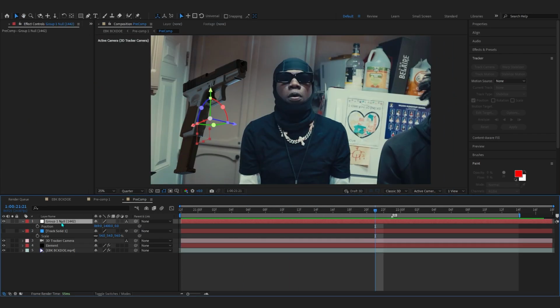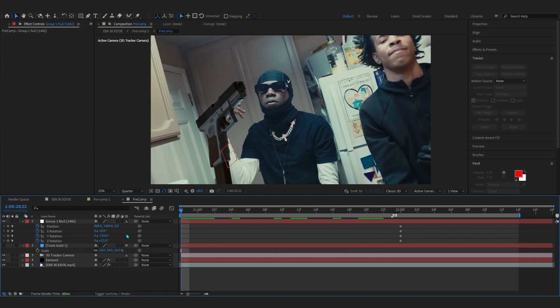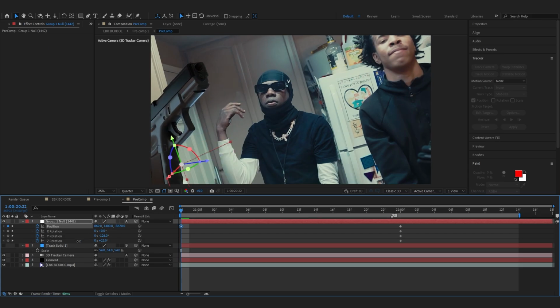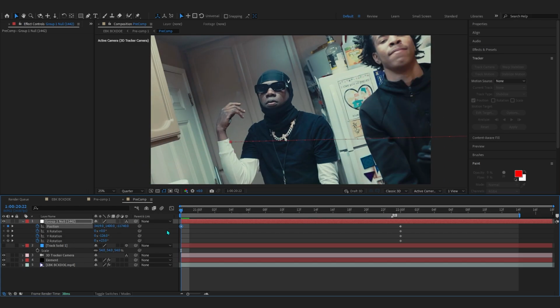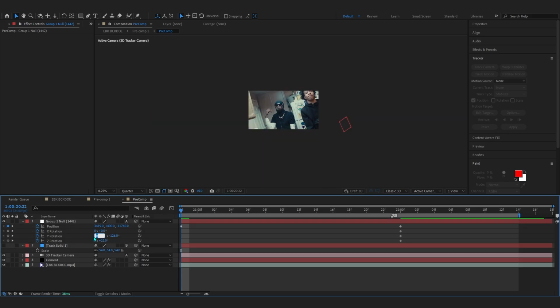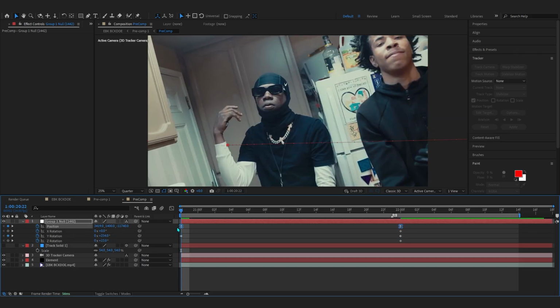Then now we can start adding the animation by hitting the position keyframe and bringing up all the rotation and hitting the stopwatch in the rotation as well. Put this where you wanna end the animation, around here, and go over to the beginning and make the Glock go out of the scene at first, maybe on the other side somewhere around here, and in rotation you can just add a 1 cycle right there. Then you can select those keyframes, easy ease those.